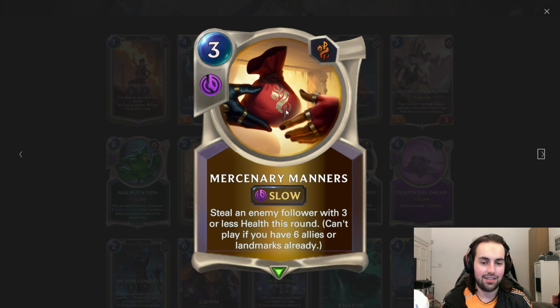Mercenary Manners. Okay, so this is like Samira's hand, I think, in Bilgewater. 3 mana slow. Okay. Steal an enemy follower with 3 or less health this round. Can't play if you have 6 allies or landmarks already. Okay, so it's basically stealing a follower. Sarah's gonna love this. Sarah is absolutely gonna love this card. 3 or less health this round. It's follower only.